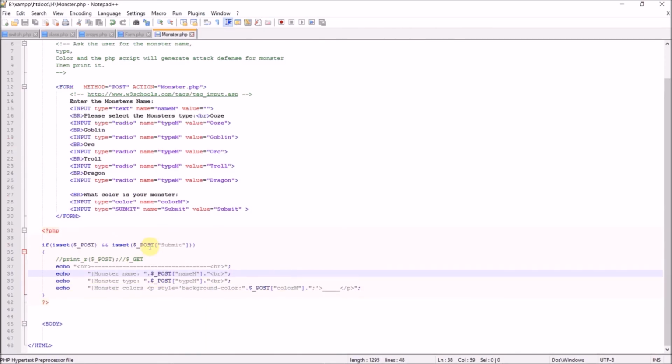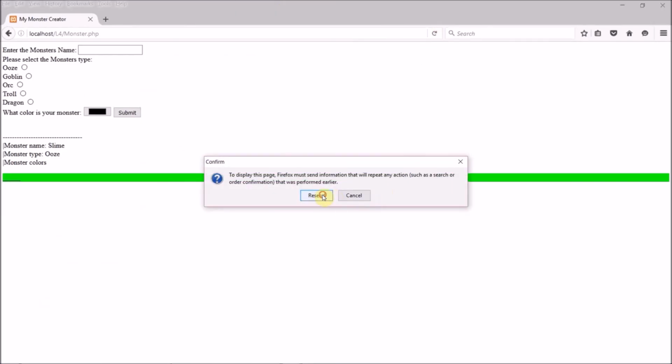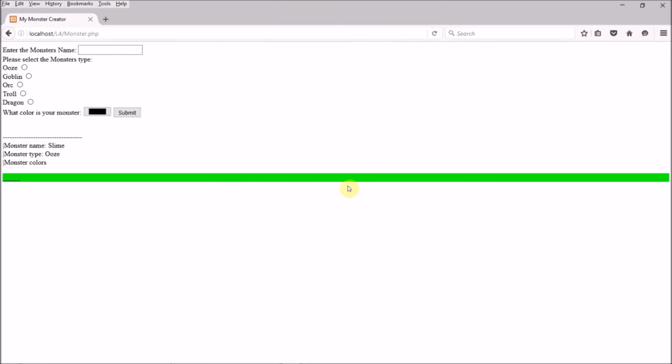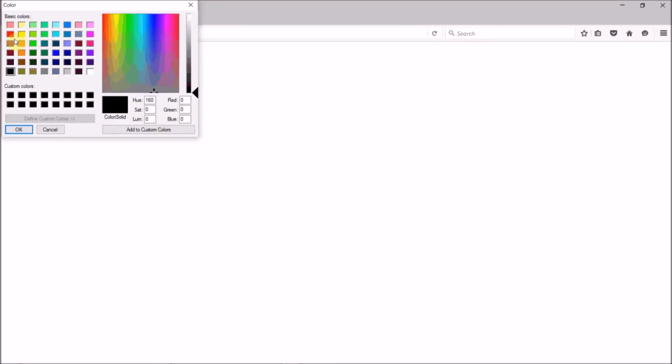So this is happening on the server side after the user has hit submit. It's going to output it back to the screen, the same web page. But this time it will build it up. So if I hit save, I already have it saved. Let me go back. If I hit refresh, so I resend. Okay, maybe I shouldn't hit resend. Let me just go up here and hit enter. There. So I hit enter. When I hit enter, I got to this page, monster.php, without submitting anything. So that bottom half is not even going to appear. It's going to be false. So we'll say dragon, or red dragon. We'll say dragon, and it's going to be red because it's a red dragon.